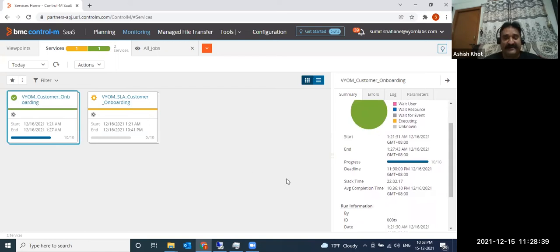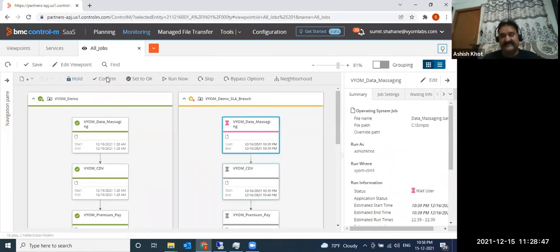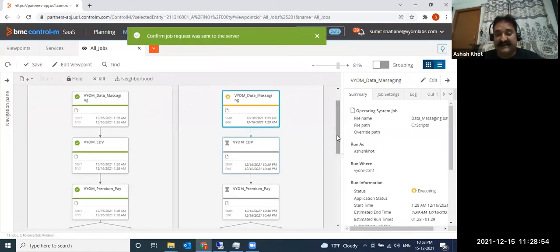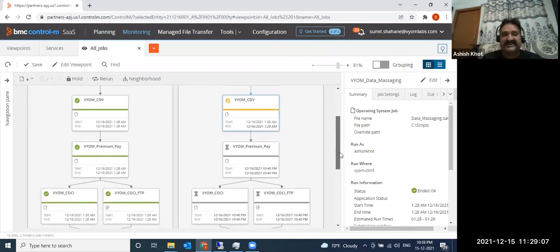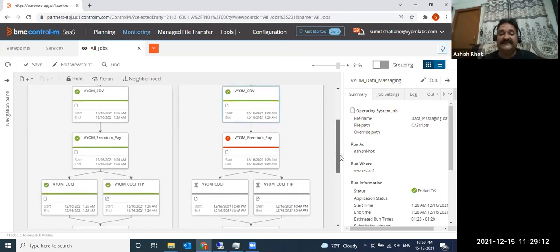Taking a negative part of it, where we see that the jobs are constructed, but what we have done is we have failed the job, so that we understand how the alerting mechanism works in case of failure. It is just like the delivery boy whose vehicle broke down and had to communicate. Rather than that, there is an alerting mechanism fully constructed as a batch, and everybody in the business line will get those alerts, and we see that there is a specific job that has failed.